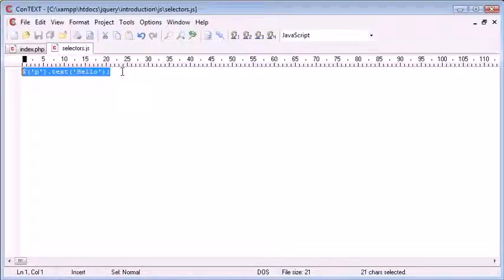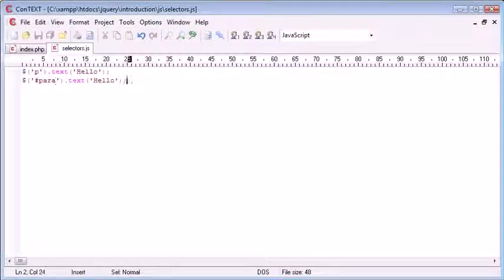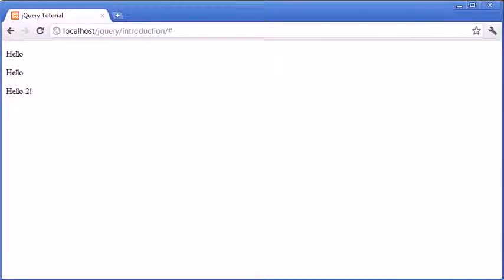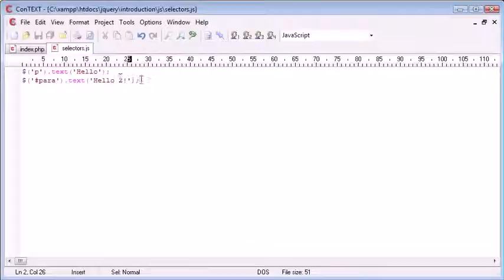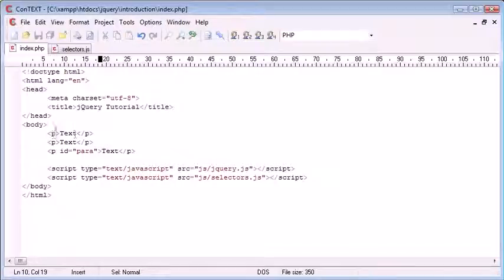Now you could solve this by, for example, copying and pasting this line down and just referencing that paragraph on its own. When you refresh, let's just go ahead and change this to something different. Hello 2. And when we refresh, we get that change. However, this is an inefficient way to do things. So at best, you need to think about how you can actually name things and where you need to reference things and which elements need to be referenced. So hopefully that will make sense. We've got 3 paragraphs here. Go ahead and try it with divs, spans, images, anything, and try and combine your other jQuery knowledge with referencing to see what you can do.